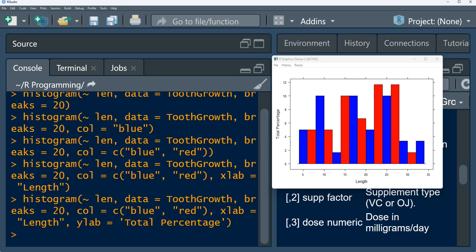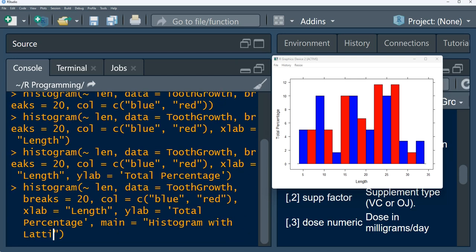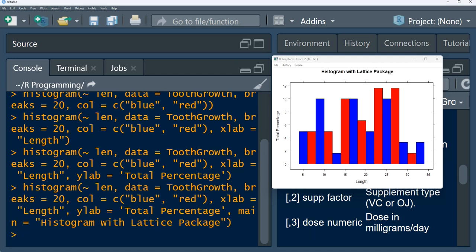If you run this, you can add your main and say this here is a histogram with the lattice package.